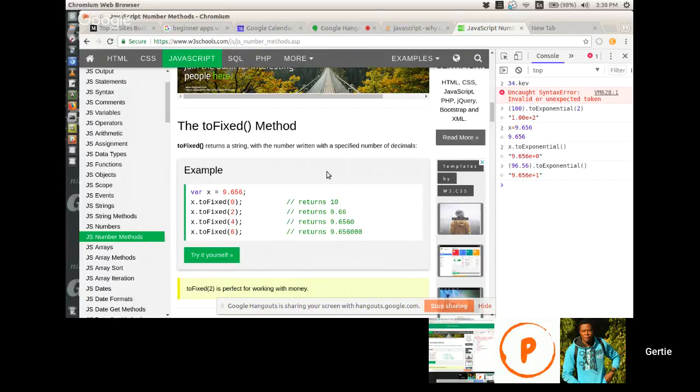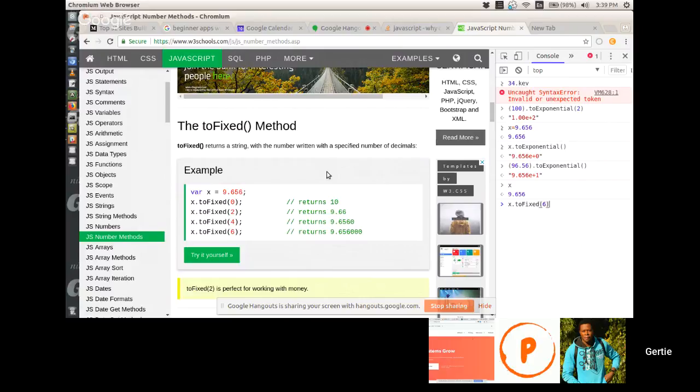So if you have a number and you call toFixed, you're passing how many decimal places you want, the numbers after the decimal point. So if I have, let me still use x.toFixed, assuming I want 6 decimal places.